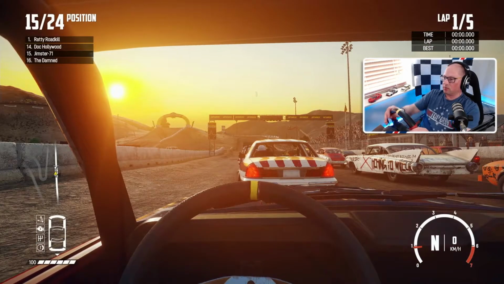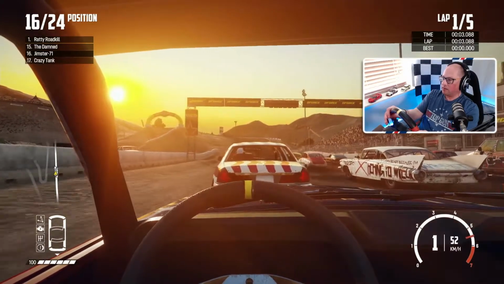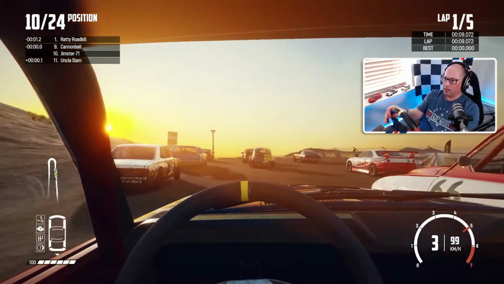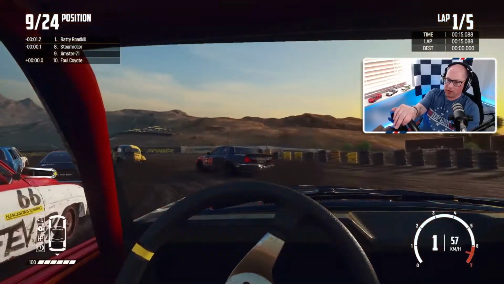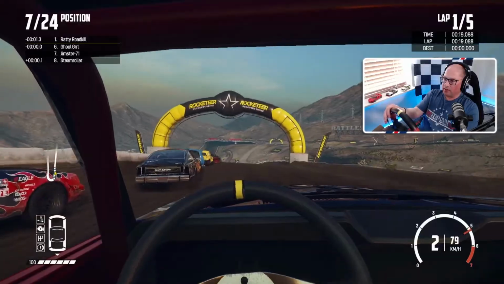But we'll start out with the race. Let's get it into first gear. And first person view is very weird. Right, so I don't know the circuit very well. There's a U-turn coming up at the end, so slam on the brakes. Let's get around this bend without getting totaled. Right, let's try this, see where we go.